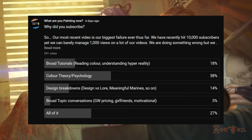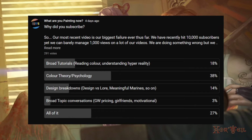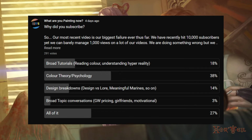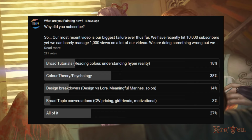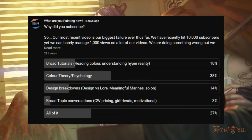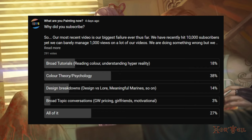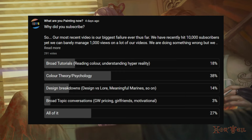But we have formulated some ideas which are specifically related to color theory, and we're actually going to be talking about the Stormcast Eternal and the worst decision that Games Workshop has ever made. Design decision, to be specific. And it's about color psychology. Yes, and we hope that one will resonate with you guys as well. And it's not because we're trying to rag on them. We're just talking about color psychology and the design. The design versus lore is also about looking at it objectively. Can it be improved? Can it not be improved? Or does it even need an improvement? Yeah, things like that.